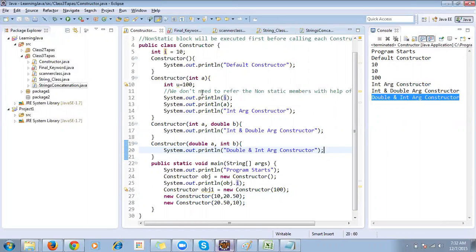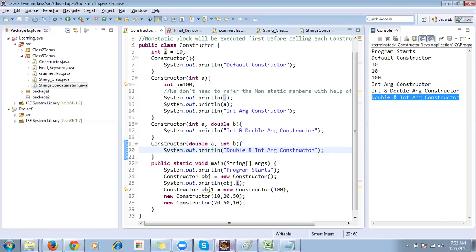One doubt here. Suppose I want to write a program using a constructor. If my starting approach will be this, automatically this public static void main will come, and nothing will be there, right? Correct. You will first write the public static void main function.